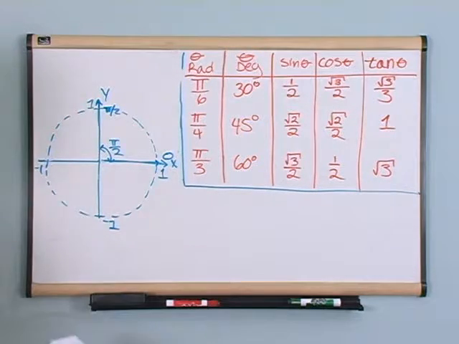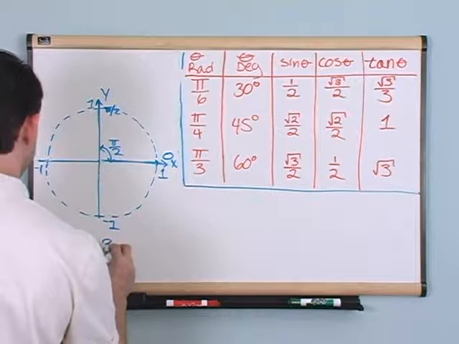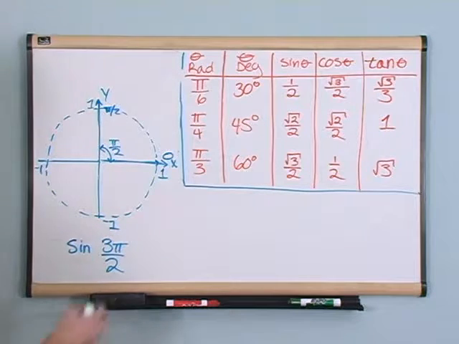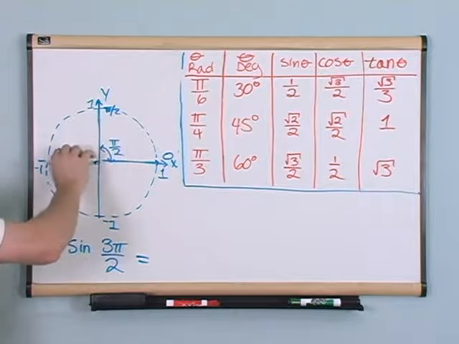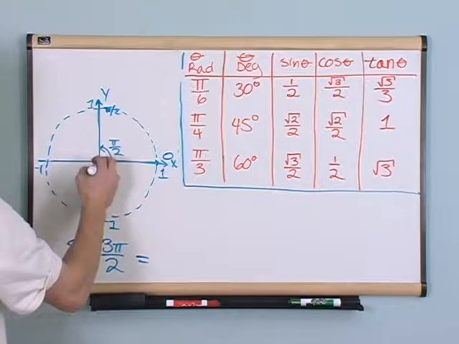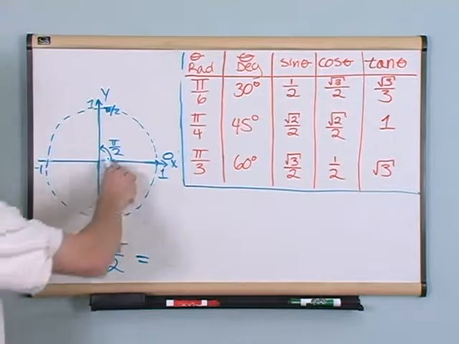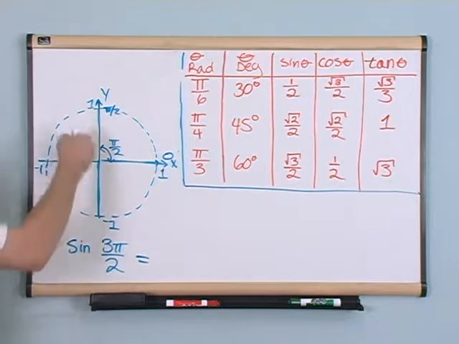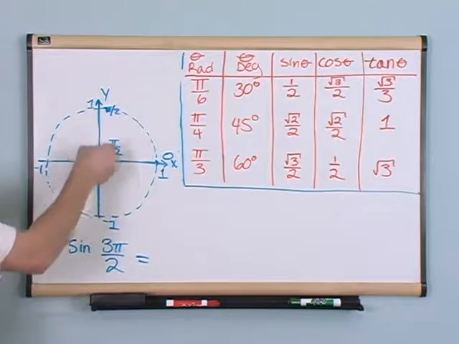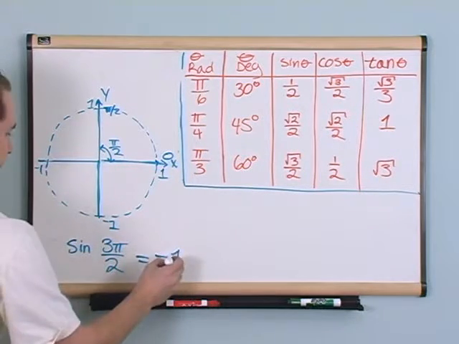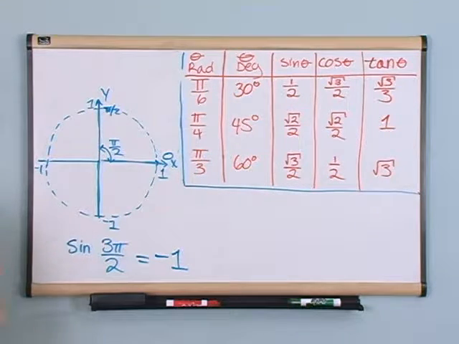Taking this a little bit further, what if you had sine of 3 pi over 2, and we're trying to find what that is equal to? Well, again, you have 0 pi over 2, 1 pi over 2, 2 pi over 2, 3 pi over 2. So what you're looking at in this case is along this axis right here. There is no mixture of x and y, because remember, sine is along y and cosine is along x. Sine is measured along the y-axis, but my line lies along the x-axis, so this is just going to equal -1. The length is 1, and of course it's negative because I'm measuring down along the y-axis.